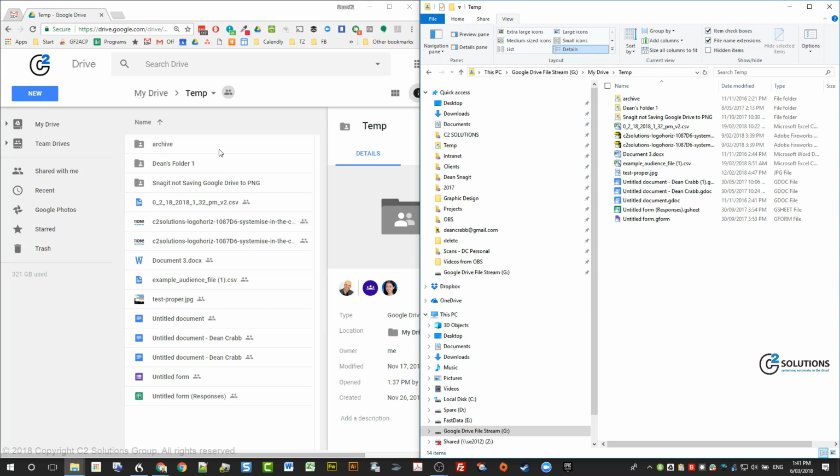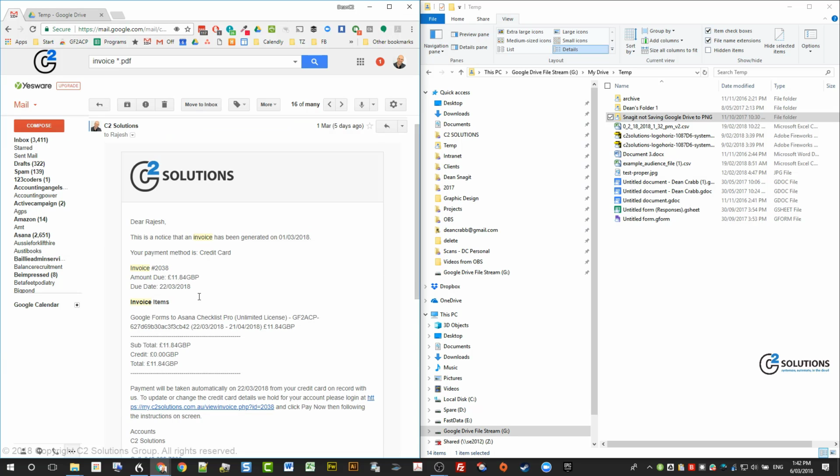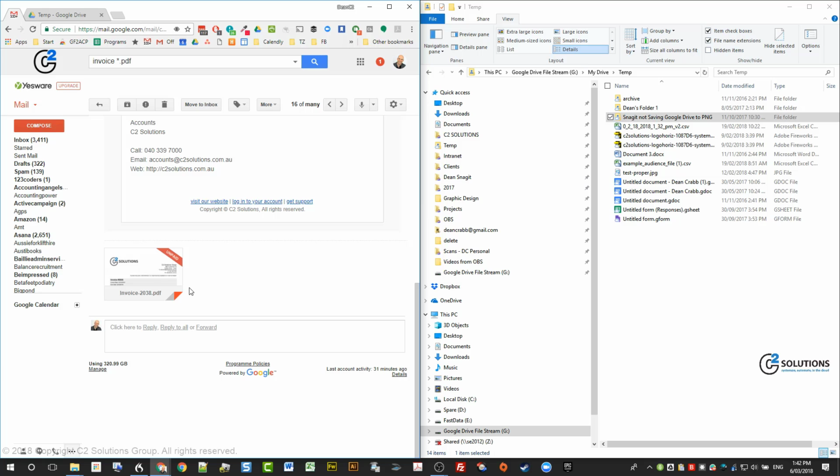The first scenario and example is if you're in email, and you've got an invoice or a file, and you can have multiple files. They each get a download icon and a save to Google Drive icon. You can just click that and it'll instantly save it into the root of your My Drive, but then you want to organize it, otherwise your My Drive just gets full of random files. You need to keep them organized.